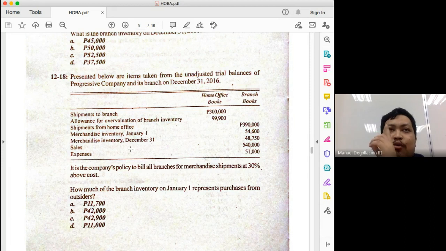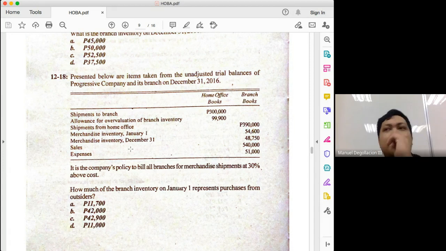Okay. Now, what have we discussed before? If you have the before adjustment or before closing balance of the allowance account, what does that amount represent? Again, very simple requirement lang, class. Remembering what this amount represents. What does the 99,900 represent? Does that represent the markup on the beginning? Does that represent the markup on the ending? Does that represent the markup on the cost of goods sold? Does that represent the markup of something else?